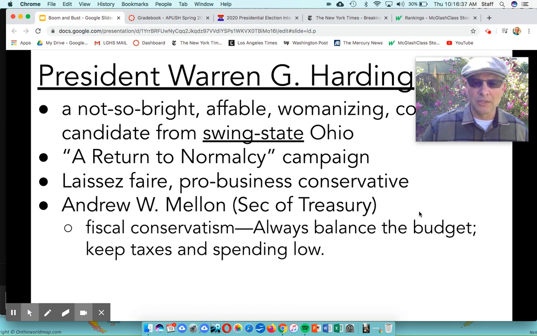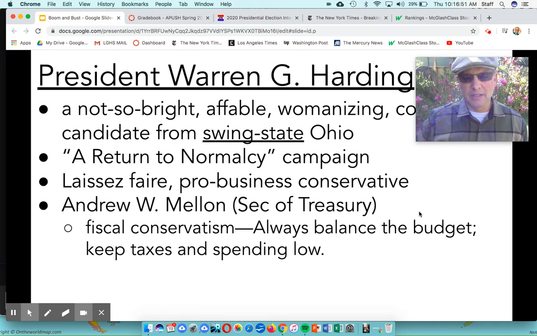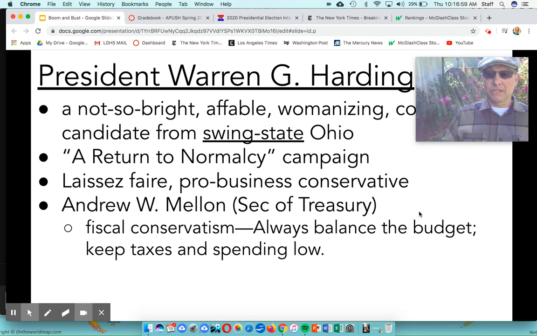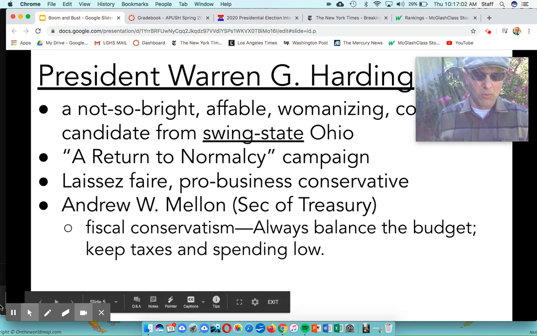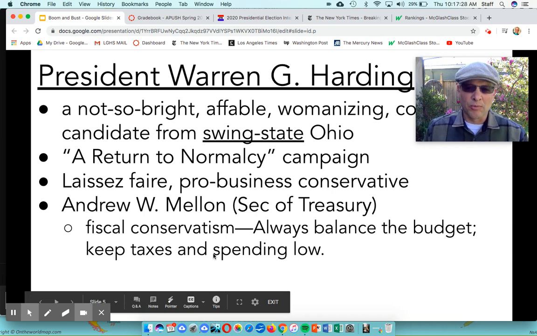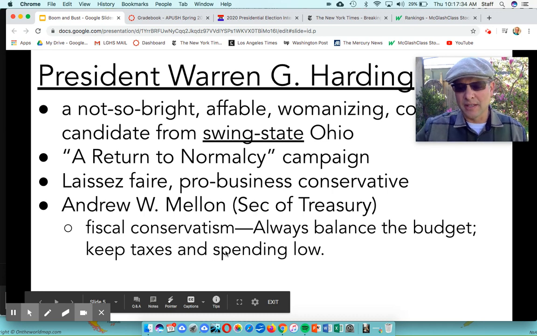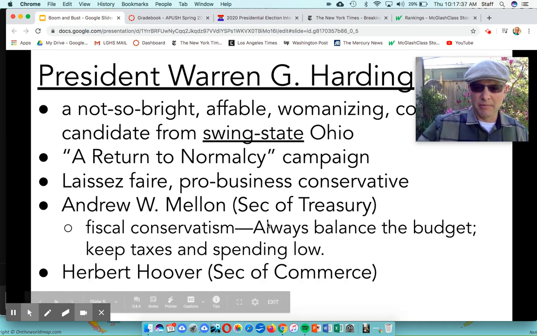And Andrew Mellon, who was the Secretary of Treasury under Harding and then under Coolidge and then under Hoover as well, made sure, and this comes up as a cause of the Great Depression that we're going to have to talk about, because one of the things they did wrong leading into the Great Depression is they refused to throw money at the problem. Even FDR, who's known for the whole big Great Society program, was reluctant to. FDR was reluctant to spend money without raising taxes in order to cover the cost of whatever he spent it on. So he didn't run a deficit, and we'll talk more about that later. But all right, moving on here.